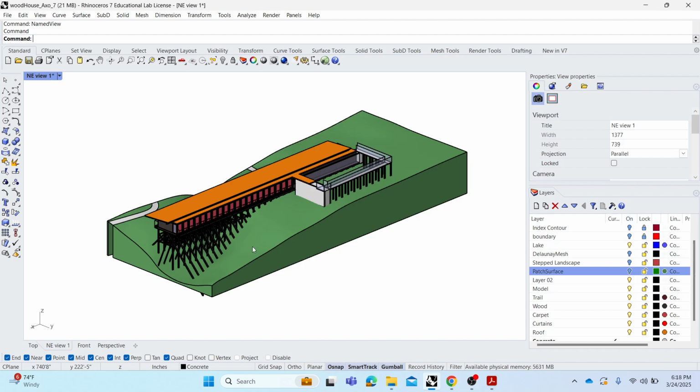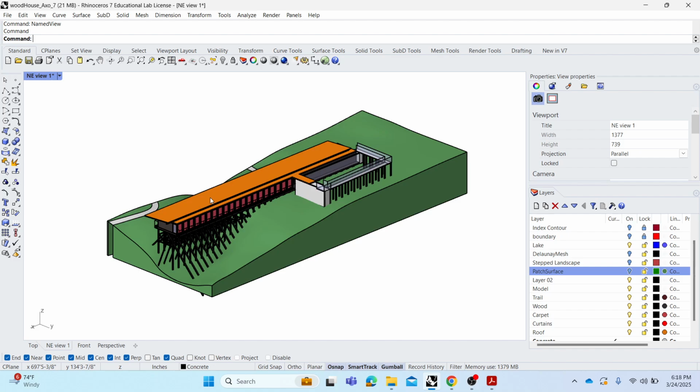Another thing we could look at is zooming into a minute detail and focusing on that. Or maybe it's a combination of many different things, maybe circulation or lighting or what have you. What I'm going to do, and pretty straightforward, is just a simple exploded axon.